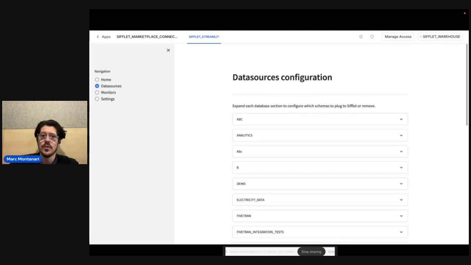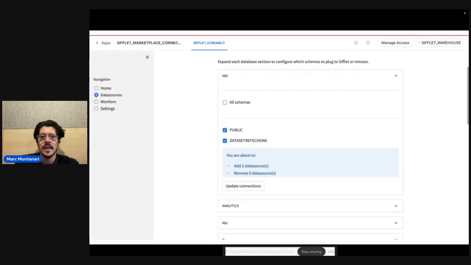For the list of data sources that you have in your Snowflake account or organization, you can click and say, I want to add them on Sifflé and make sure that the Sifflé user and Sifflé as a platform is allowed to do some monitoring on it. So if you want, on this database called ABC specifically, to add some quality monitoring, checking for nulls, duplication, etc. on those tables.